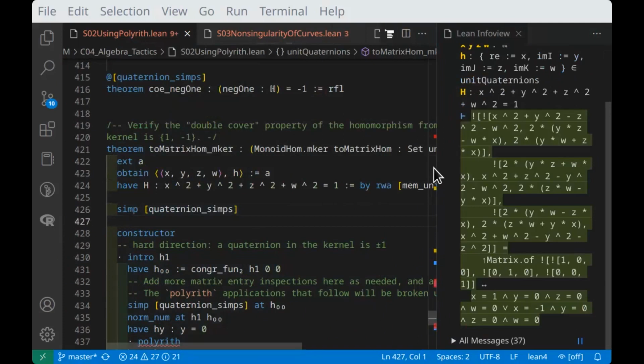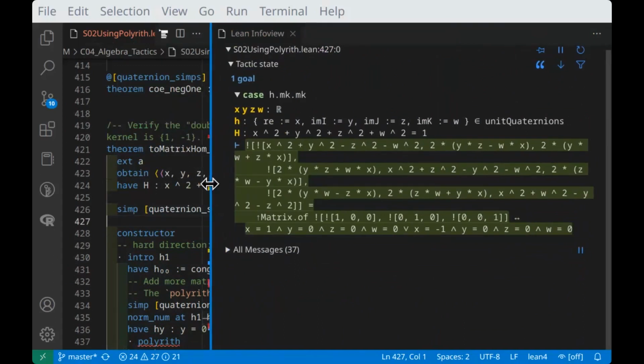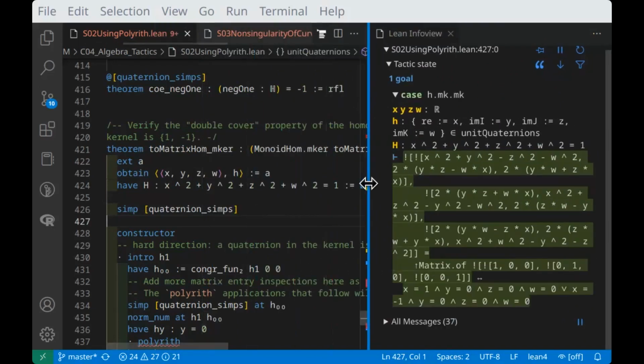So here's the goal that you have now. This complicated matrix is 1 if and only if x equals 1, y, z, w are 0, or x equals minus 1. So if and only if the quaternion was the 1 quaternion or the minus 1 quaternion. How do you do that?